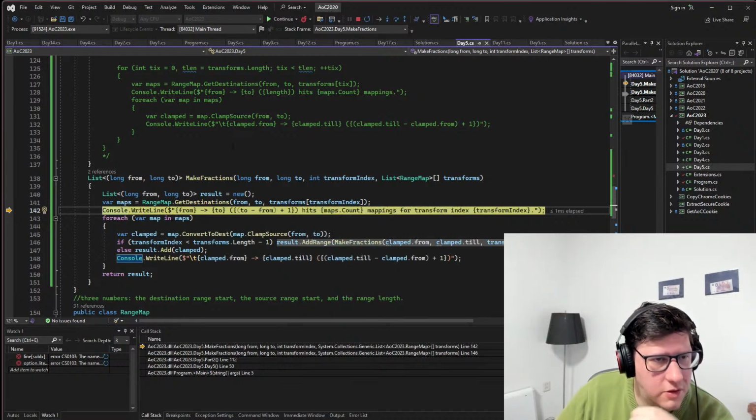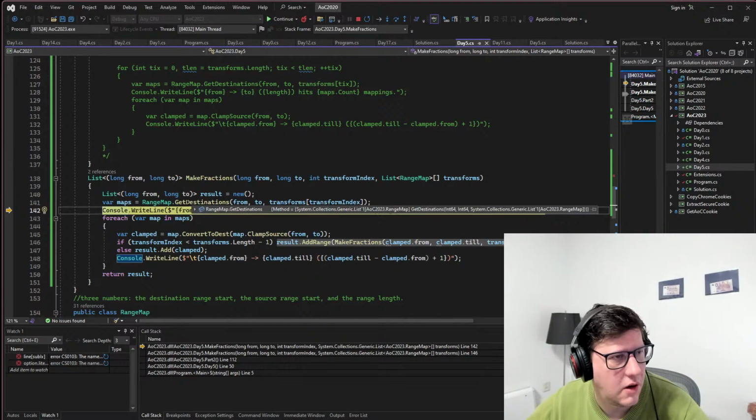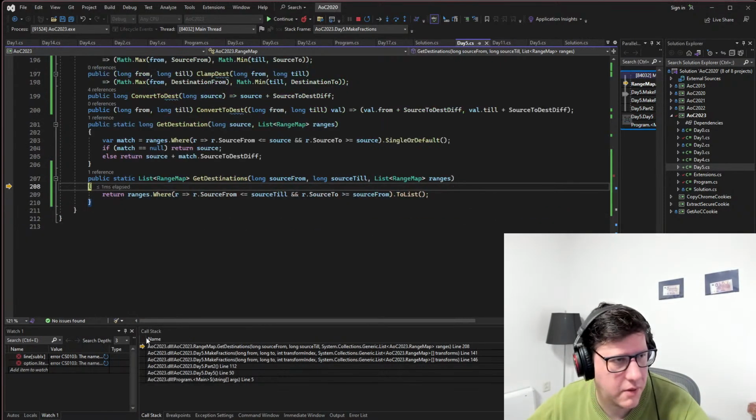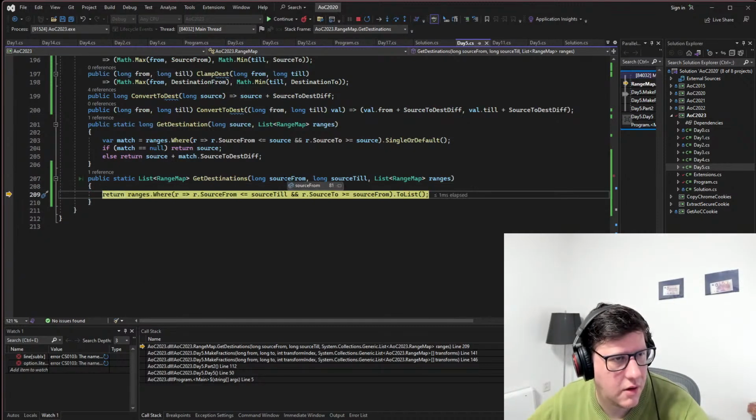Shouldn't it trigger this one? Let's see. Set next statement. Jump into, let me see. Because we have 81 and 94. So we want all the ranges we're sourced from.